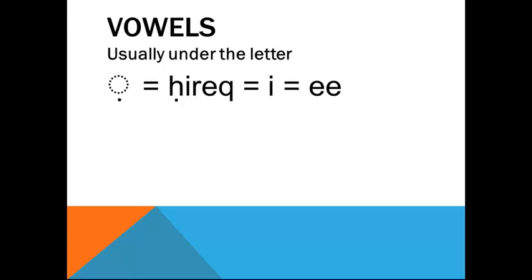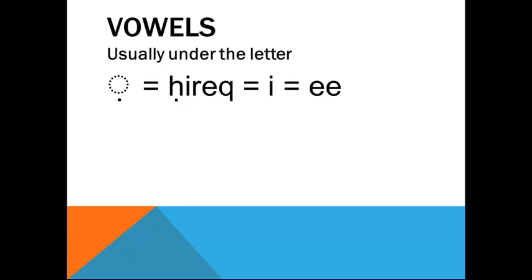Now I know that seems counterintuitive for an English speaker that you would have the letter I and that it would be pronounced E. Why not transliterate it with the letter E? Don't ask questions like that. You'll just go insane. We'll have to lock you up. That's just the way it is. Actually, that's true in many languages, and it's true sometimes in English. I mean, complain about English if you're going to complain. What about the word machine? That I in machine is pronounced E. Why is it that way? So, physician, heal thyself. Just memorize it, that the Hirik is transliterated with an I, and it's pronounced E.